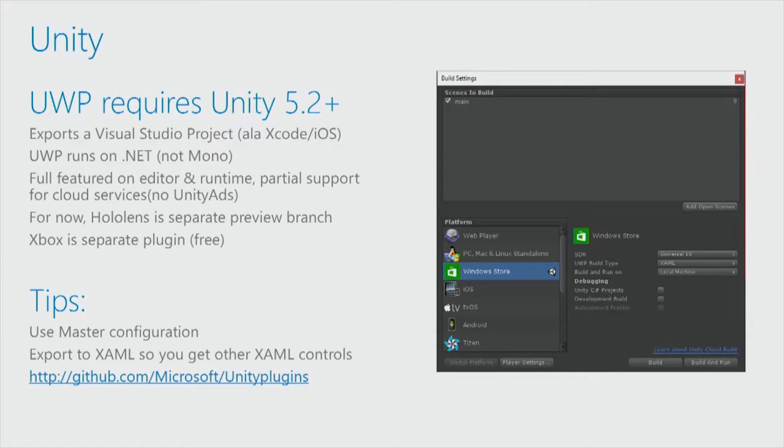So of course, there's Unity. It's probably one of the more popular game middlewares today. And for universal apps, it requires Unity 5.2. So if you're still on Unity 4.7 or 4, and you haven't moved to 5, we do require that you actually move to Unity 5.2 or later, and you can use that to write universal games. How we build is very similar to Xcode or iOS, where you go into Unity, you say build, and then you create a project, and then from there, we run a project that we compile against Visual Studio, and then you get a universal app out of there.